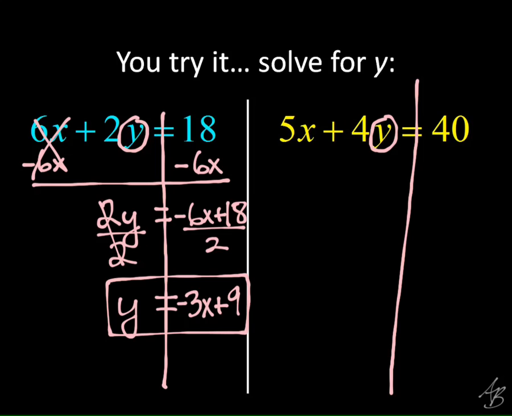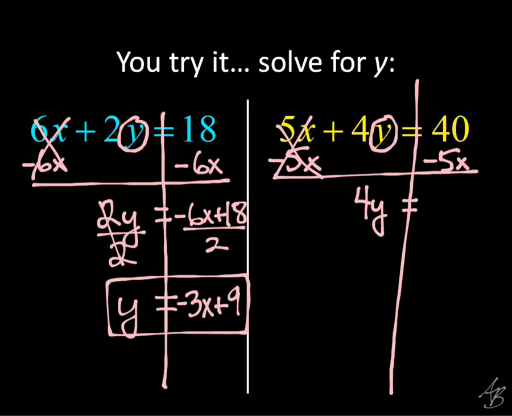So that means we have to get rid of the 5x and the 4. So which one should I get rid of first? The 5x, okay. So we'll do the same thing we did before. We'll subtract the 5x from both sides. And when I do that, the 5x's cancel, leaving what on the left side? 4y. And on the right side, since they're not like terms, I cannot combine them. So which one should I write first? The negative 5x, because that has the variable. We always want to write the variable term first. So we're going to write the negative 5x first, and then our plus 40.